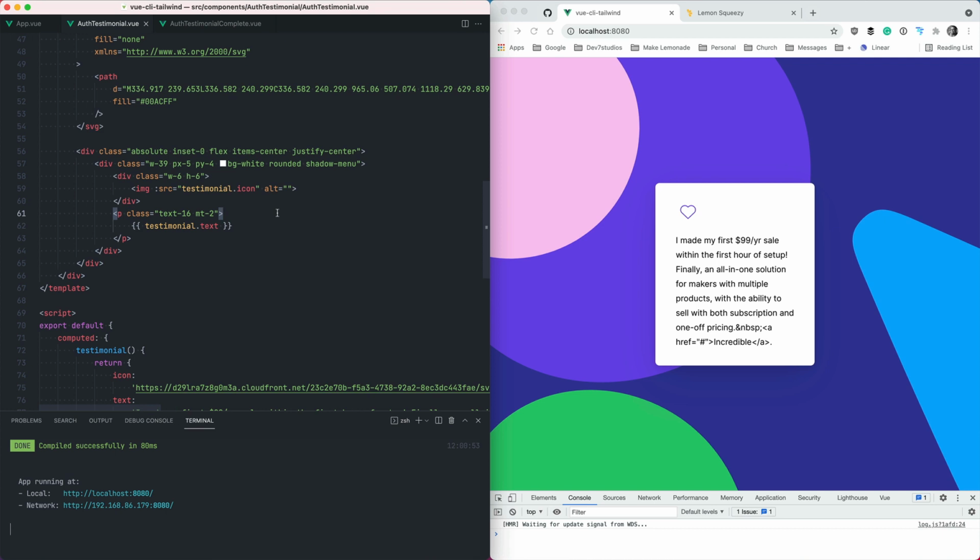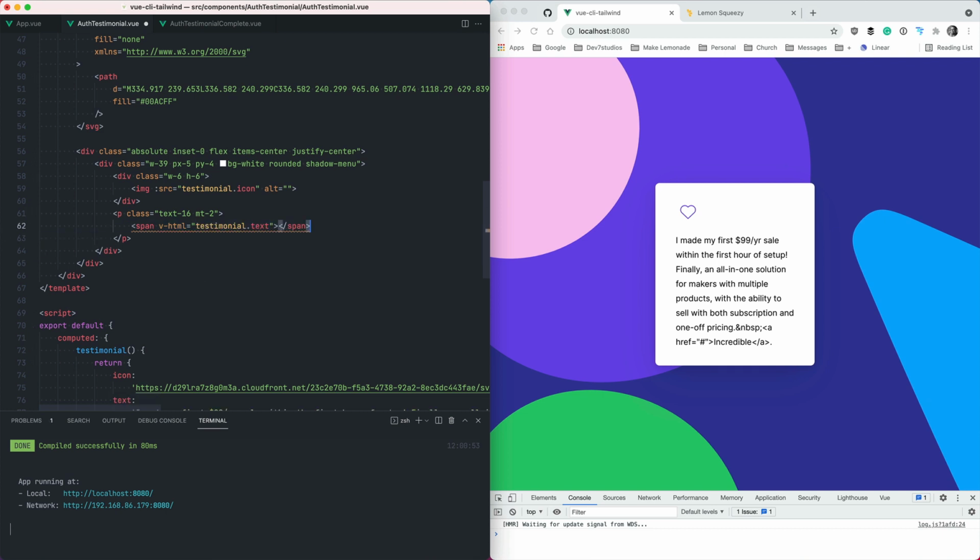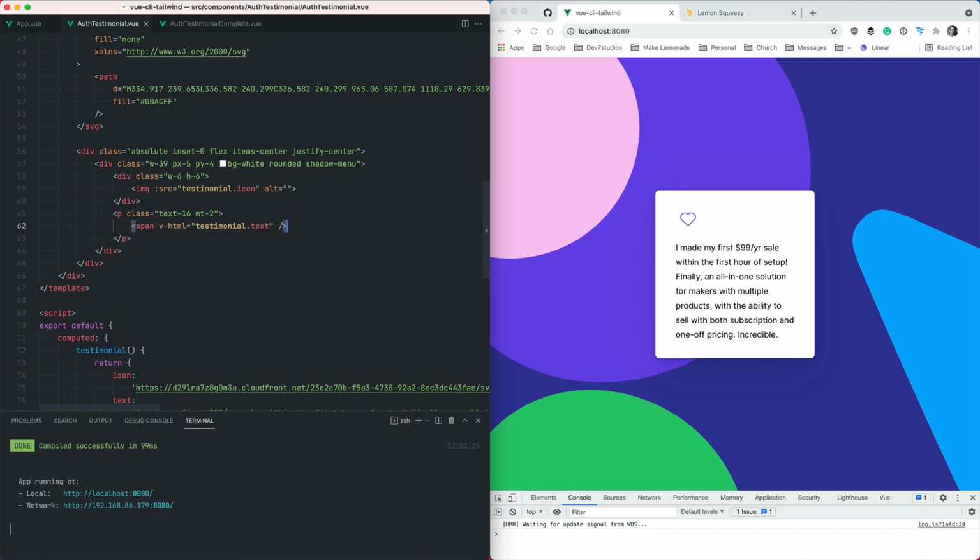So to do that, Vue has this special directive called v-html. It works like this: you do v-html equals, and then you put your content in here instead of just in a string tag. So if I save that, you'll notice the HTML's gone, the break space isn't there, and this actually is a link now, although you can't see it because it's not styled.